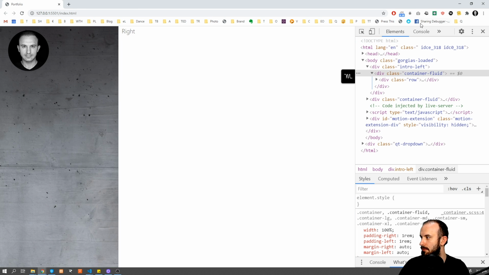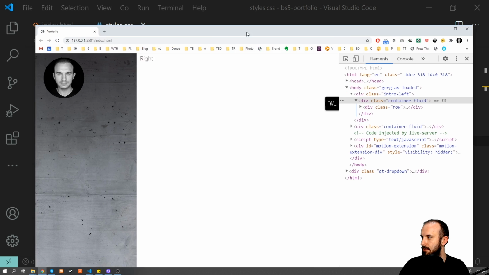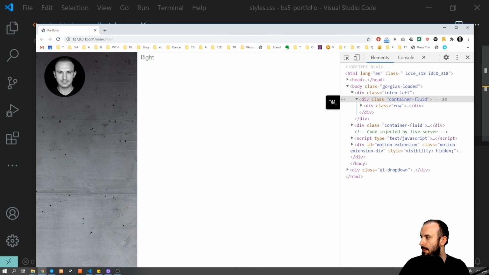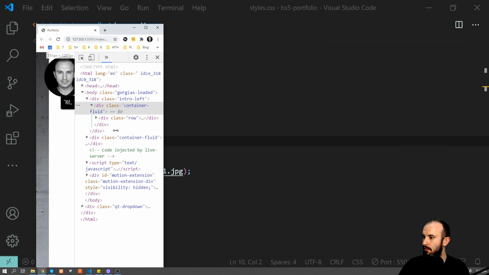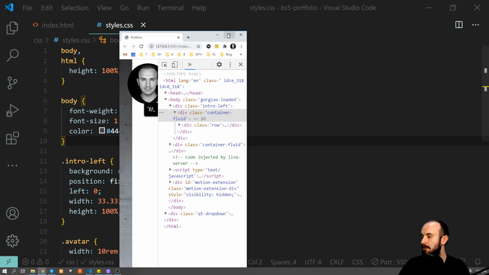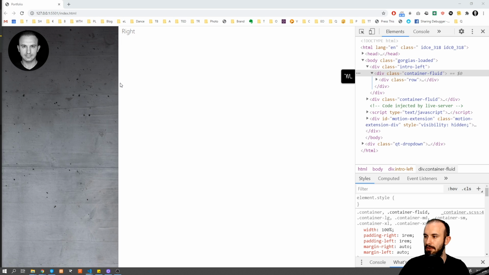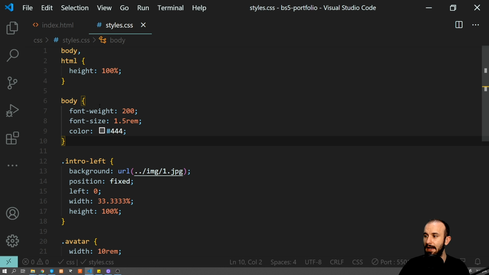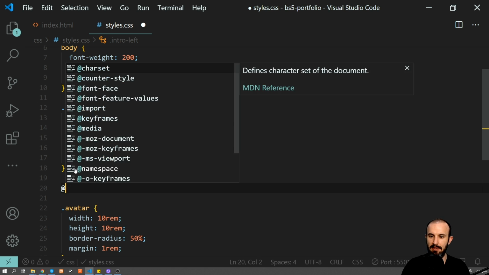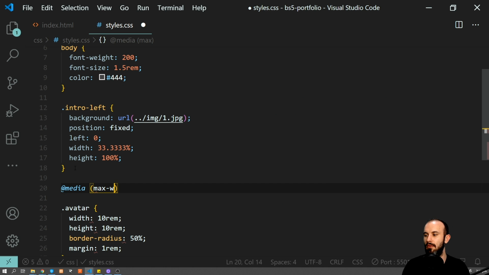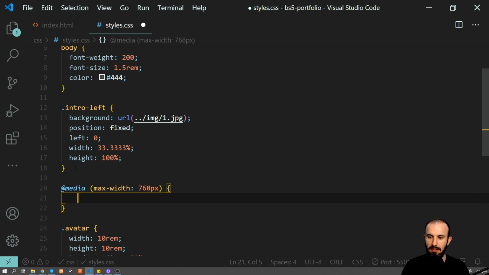But what we also want to do is that once we shrink this one, then we don't want to keep it on the left side. We want to nest it, right? So what we're gonna do, we're gonna add a media query. So I'm gonna add this at media, max width 768 pixels, which is kind of standard. And we want to change this intro left.